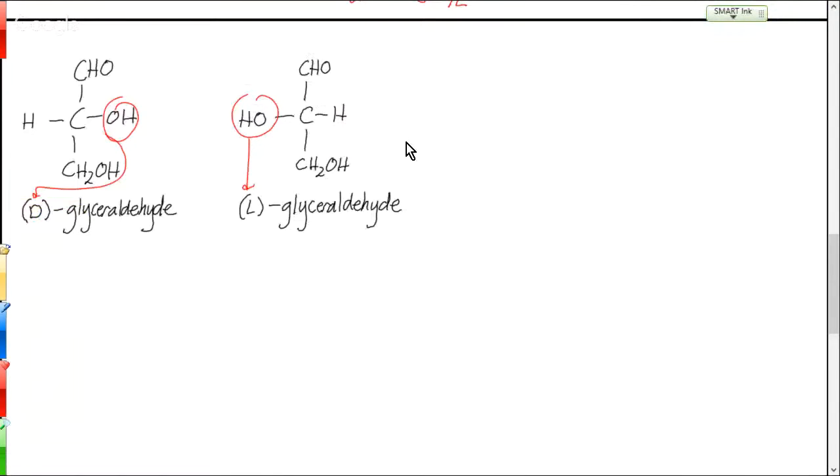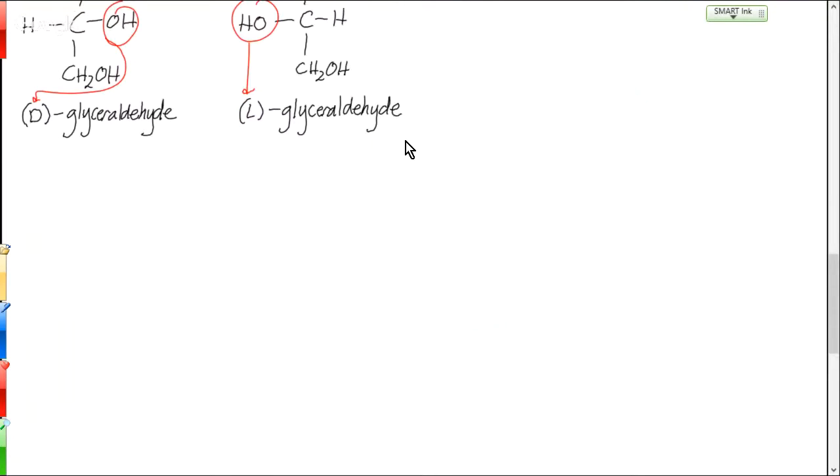Okay, so here's our small sugars, our glyceraldehyde. So now we're going to build it up. There's a whole bunch of sugars where you can add one more carbon and then another carbon, another carbon. We're going to skip over most of that. We're going to look at the most important ones, and probably the most important sugar is glucose. So if this is glyceraldehyde, let's look at a Fischer projection for glucose.